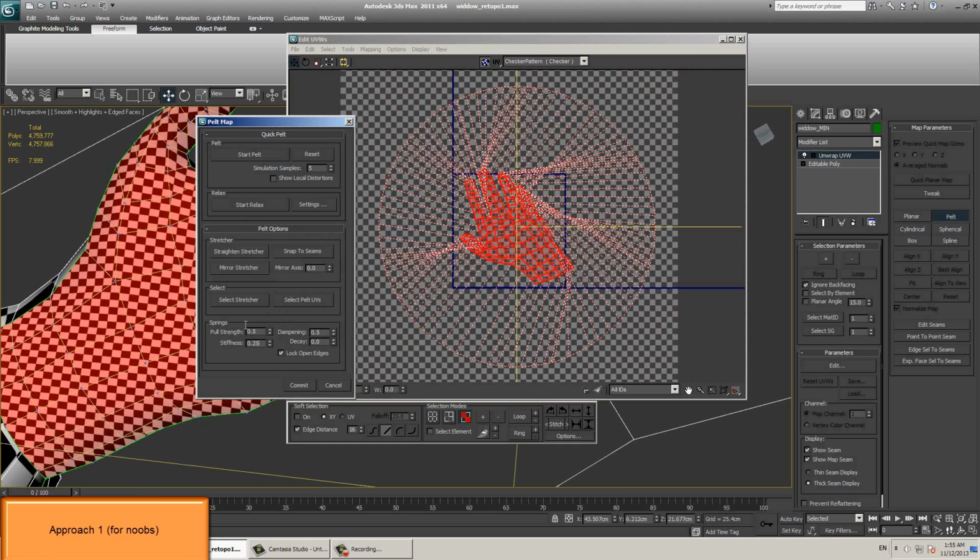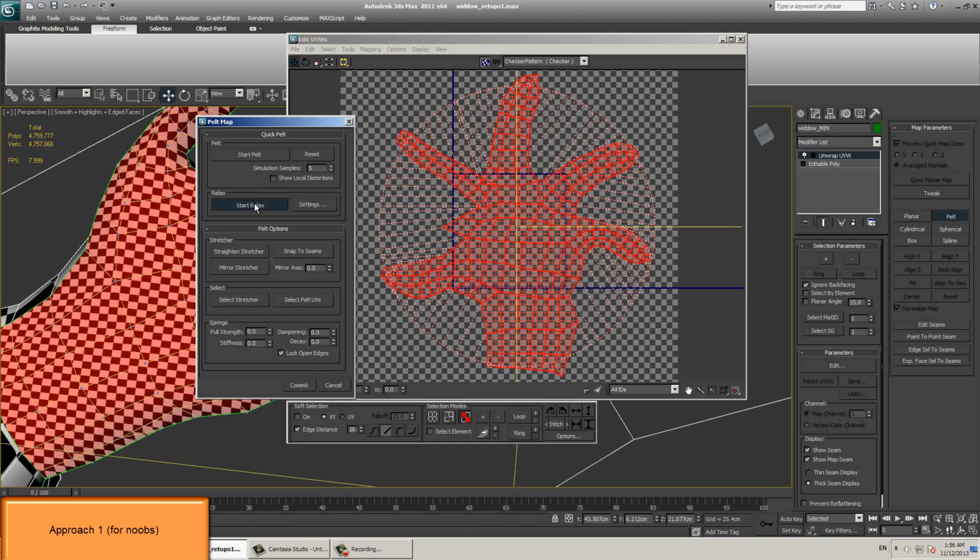Here's the trick. Notice those settings for the pelt when we're stretching the hand out. Our hand reminds us of a tomato right now, but when we stop the pelt and start relaxing, the hand starts to appear in its place. Now you can change the strength settings and stiffness to 0, because we'll be relaxing our arm.